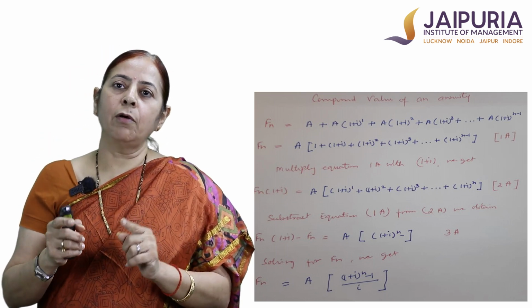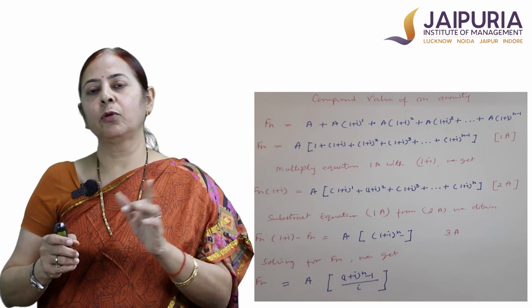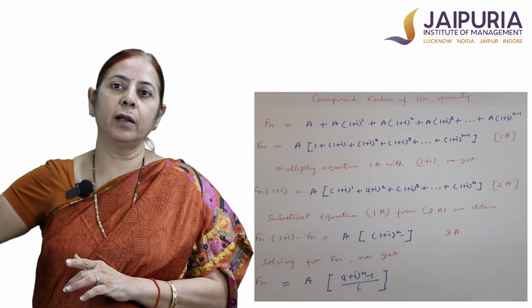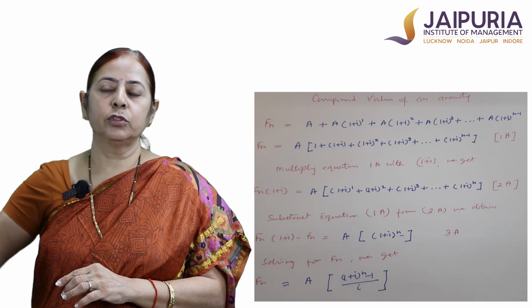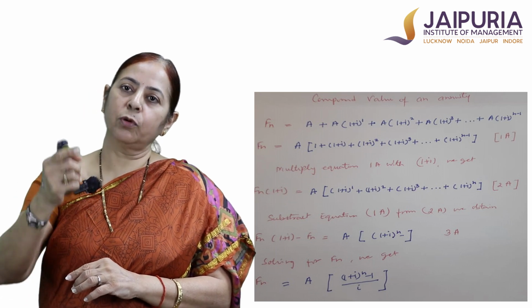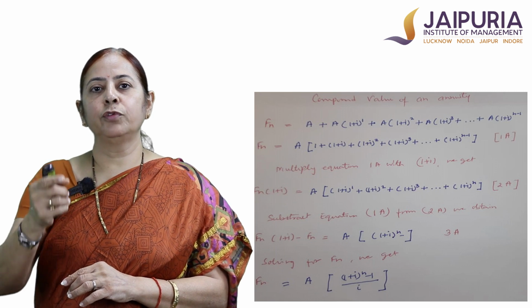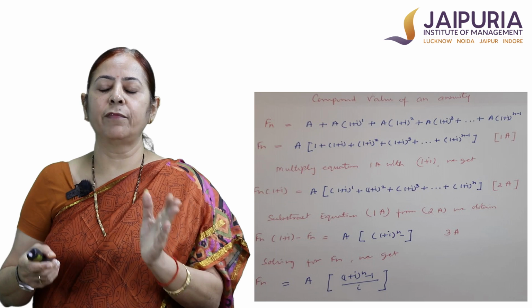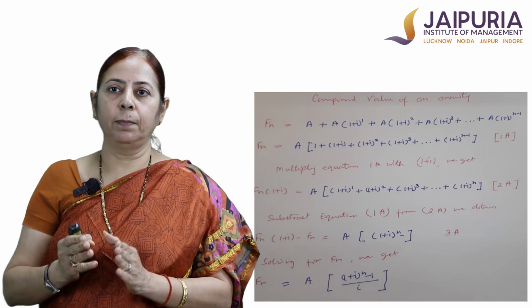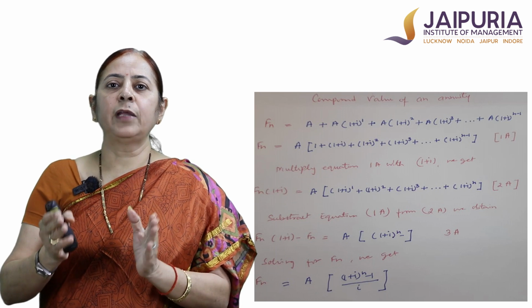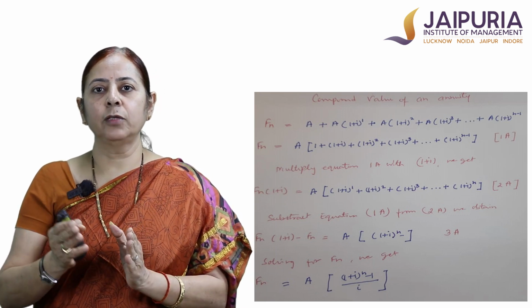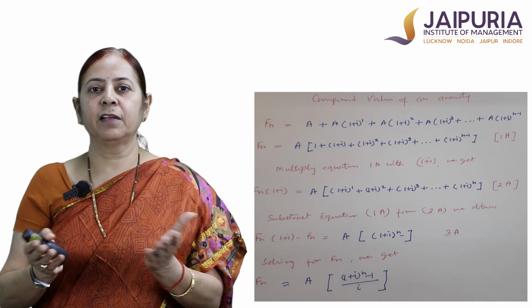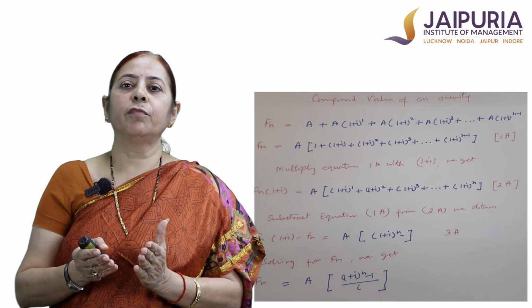And what we are trying to do now is use a geometric progression. We are going to simplify this formula because again, it is very difficult if n becomes 100 or maybe even 150. So we are going to further simplify the formula. What I have done in this formula is take A as a common factor, so I have come to an equation which is 1a. Then I identify the common factor, which is 1 plus i. I am multiplying the equation, and when I multiply, I have to multiply both sides, that means left side and right side. So I am multiplying it by 1 plus i.